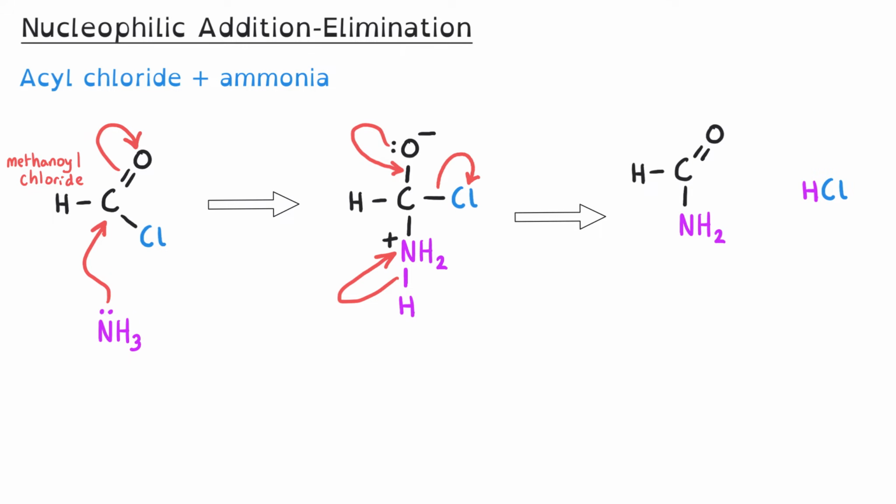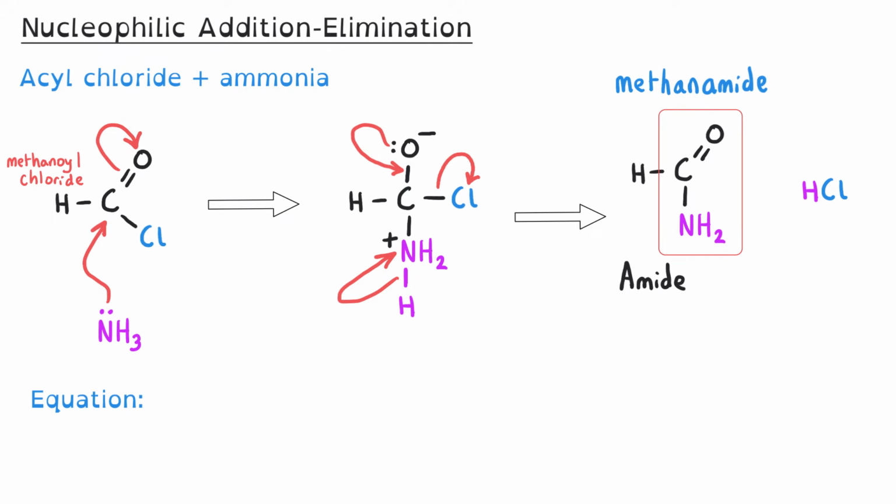And so the HCl is eliminated from this molecule, and then the acyl chloride derivative produced in this instance would be an amide, because the ammonia has formed on the same carbon as the carbonyl group, and so we've now got a carbonyl group and an NH2 on the same carbon, and this is the amide functional group. And you name amides by simply having methan, ethan, propan in front of it. And so since I was using methanoyl chloride in my example here, I would produce methanamide.